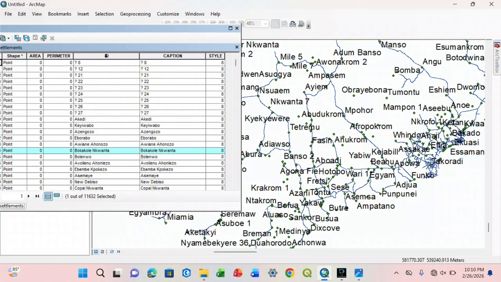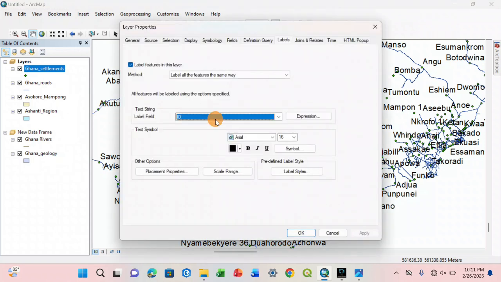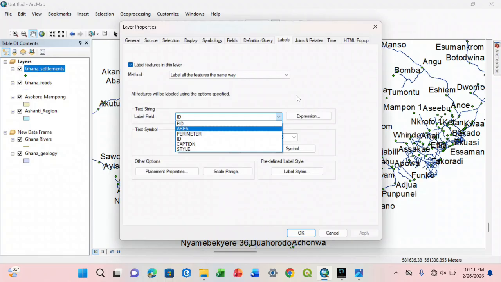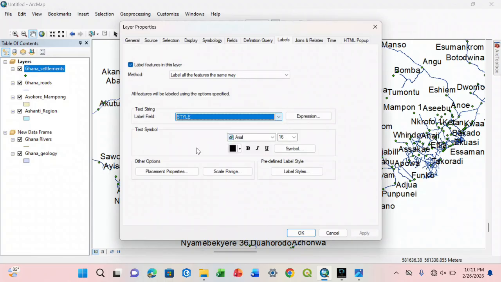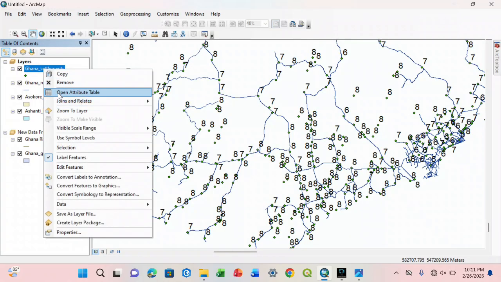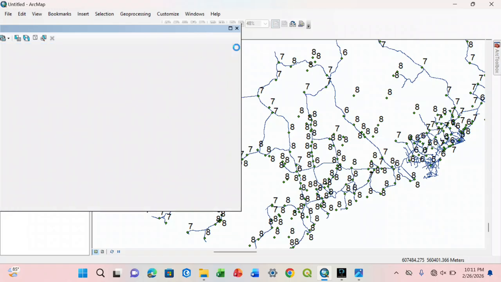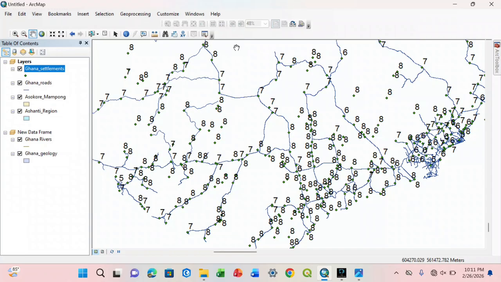And one other thing, very quick. You see the captions over here. ID is here, caption is here, style is here. Let's see something. Right click, properties. You see, ID is the one showing. That is why the names are there. If we show style and click OK, you see that 000887 is showing. This is because when you look at the style, these are the figures that are there. So when you are doing the map and labeling features and you are not seeing the names, you can go there and check it. So that is the attribute table and how to label features.